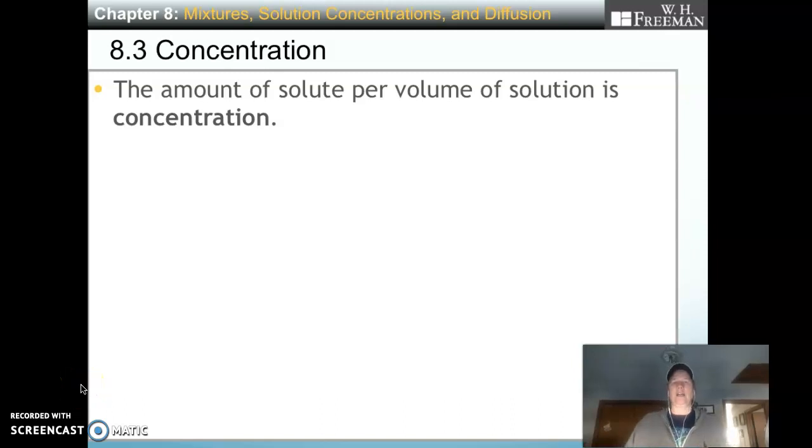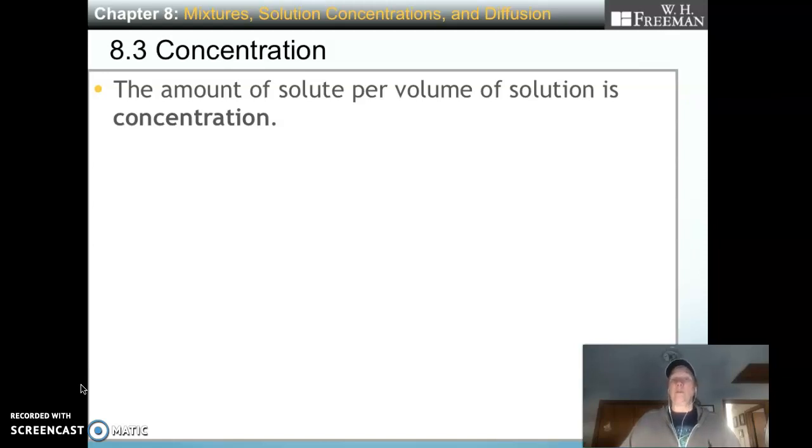All right, now we're going to look at concentration. By concentration I mean how concentrated or how dilute something is. Instead of saying there's a little bit in there, or there's a whole lot in there, or it eats through your skin, you can actually calculate a numerical value for the concentration of a solution. It can be per volume, it can be grams. It depends on what you're looking at.